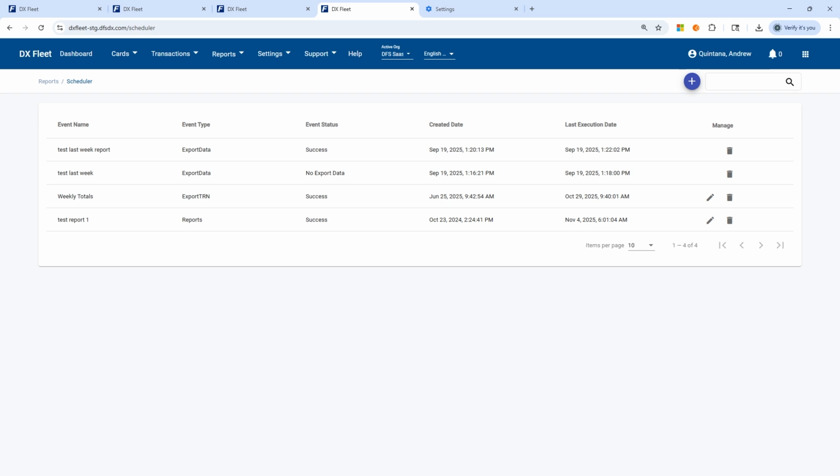That's the quickest and easiest way to do it: just go to reports, run the report again, go to the export, run the export again. If you need to find something that ran already in the past, then it's just easier to do that manually than trying to go and edit the event or something along those lines. So just keep that in mind.